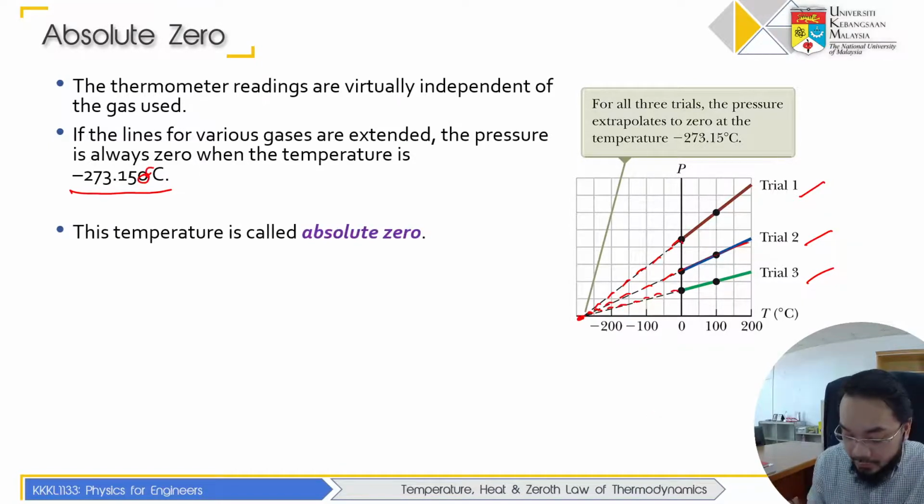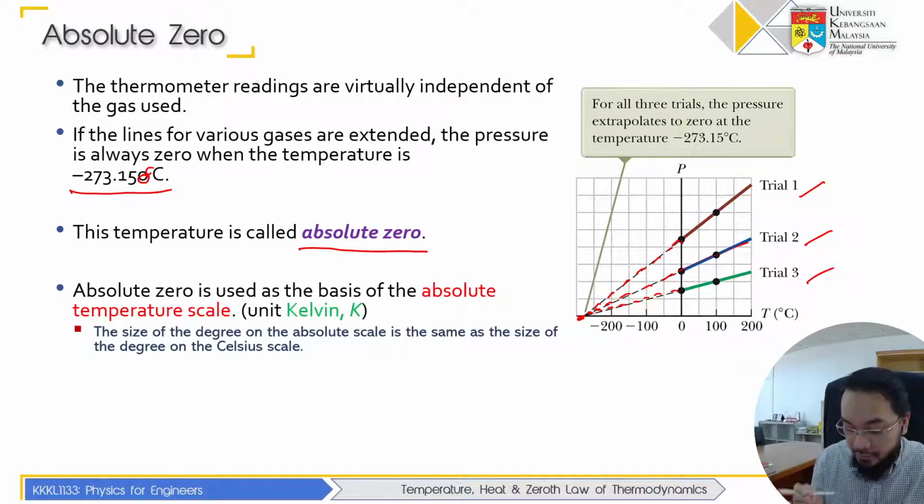This temperature is called absolute zero. It is a theoretical temperature, the lowest temperature anything in this whole universe can have. We have never actually seen absolute zero outside of the lab, so it doesn't exist even in space. Absolute zero is just an idea, a value that we use to describe a temperature which is zero, similar to how we describe the speed of light, or infinity. It's just a value that we use to describe something.